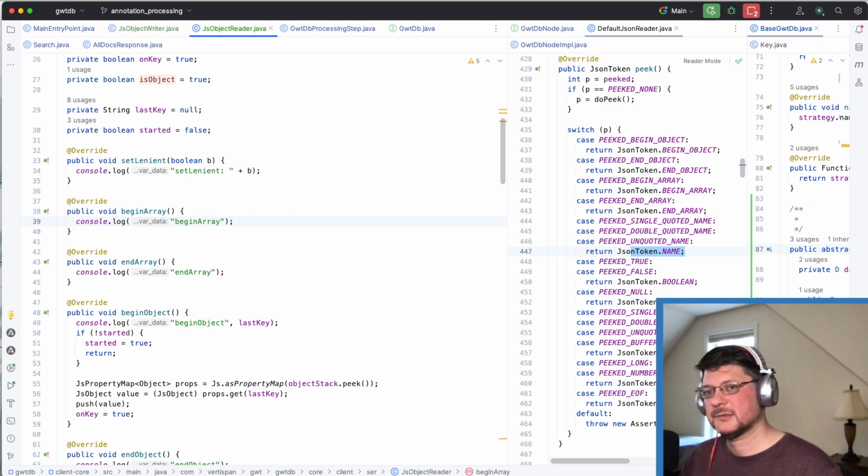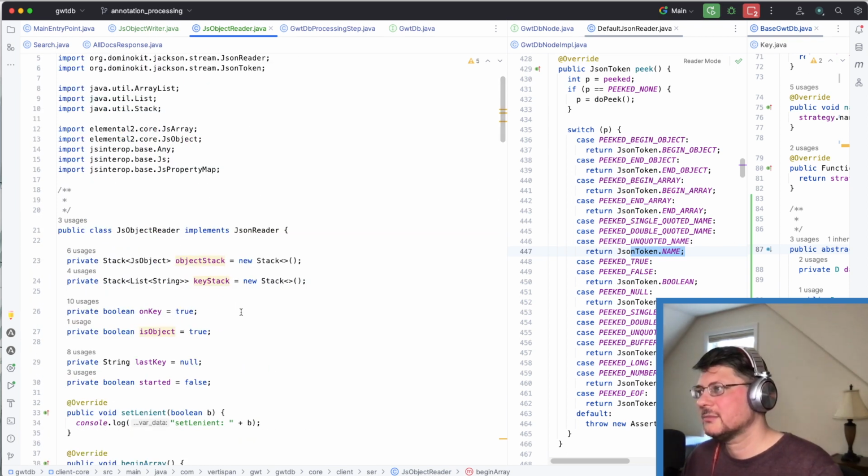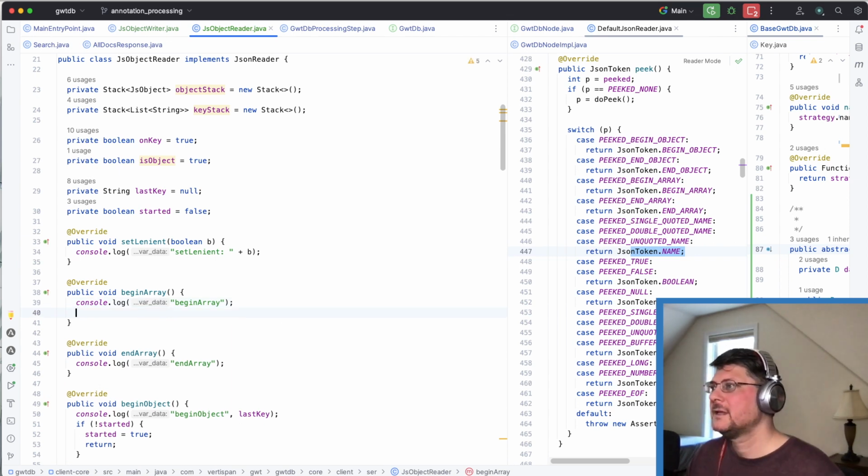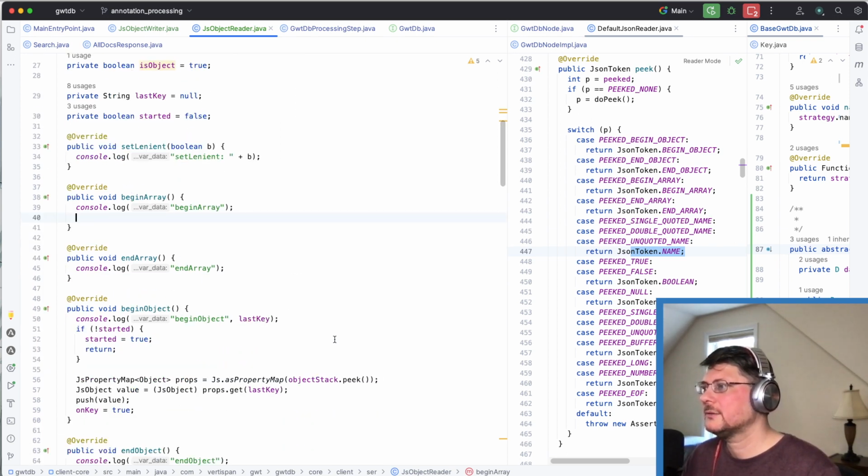Do we just push the array onto the stack? Right now we're just pushing JS objects. I think a JS array is a JS object, so that might work. So if we are on the array, on key equals true, even though we're not going to be doing keys, I'm not sure how this is going to work.